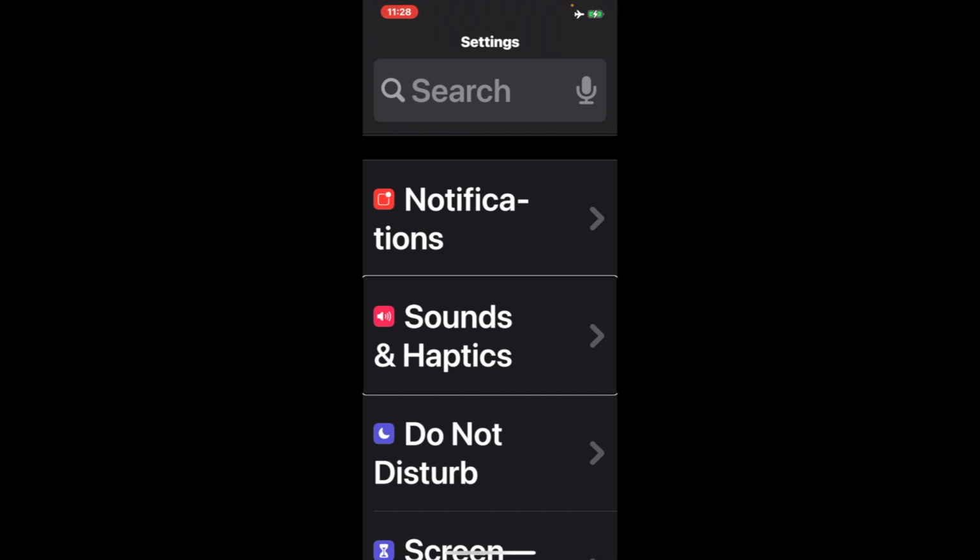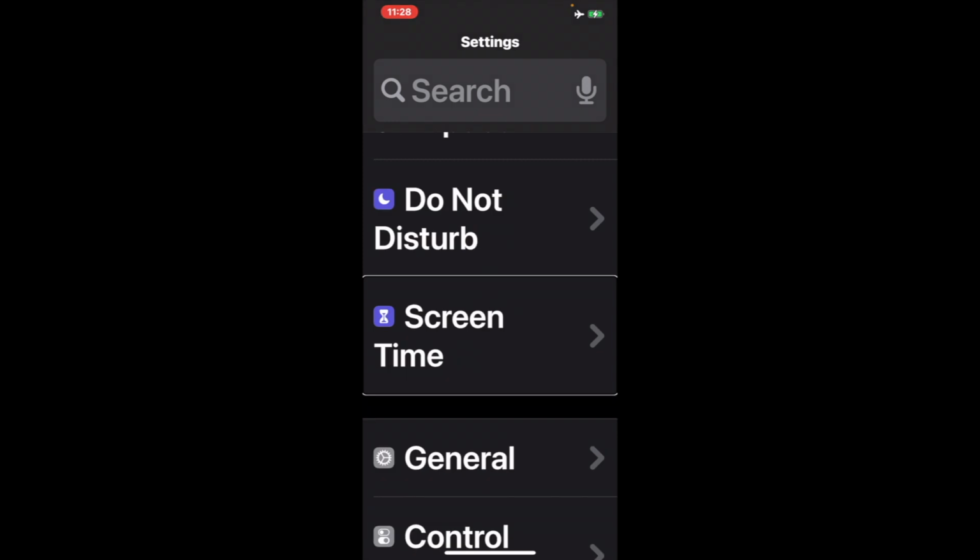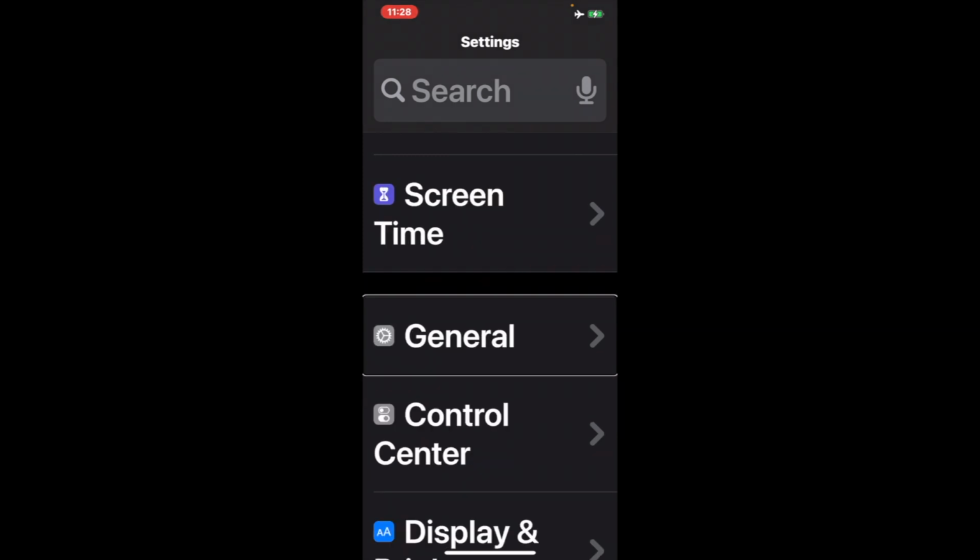First, with one finger from the left side of the screen to the right side of the screen, we're going to swipe and scroll down the menu, allowing VoiceOver to read each heading or each tab descriptor. Do not disturb. Screen time. General. Button. Now in older iPhones, your 6s and your 7s that are running the older operating systems, you would go into General and you would find the accessibility tabs.